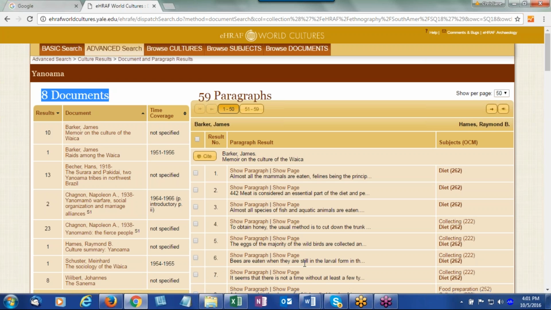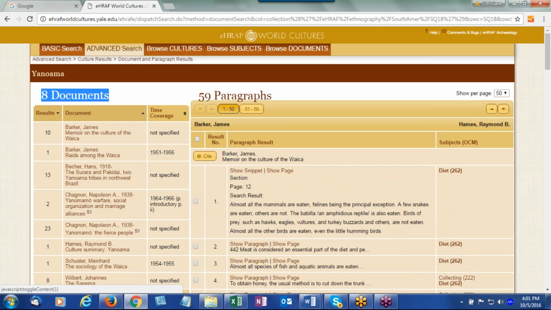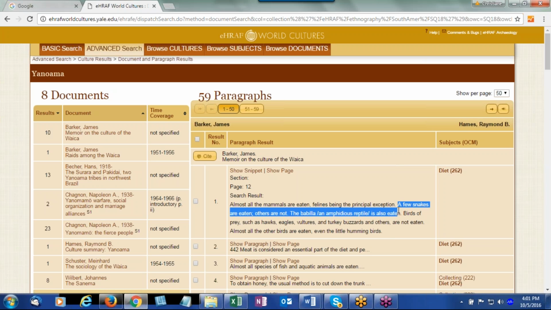And why would you want to do that? Because it helps you explore unexpected things. Like almost all mammals were eaten, felines being the principal exception. Well, that's good. And also not a few snakes were eaten. Well, that's cool too.